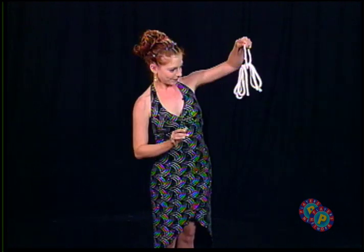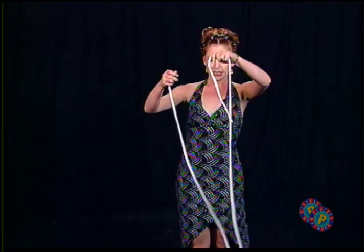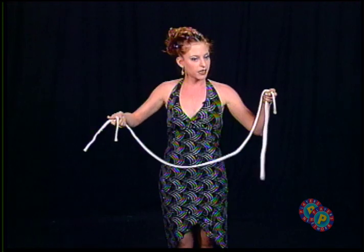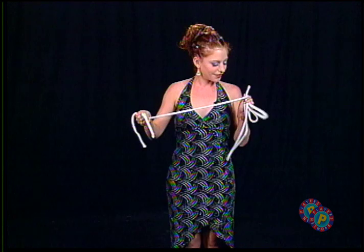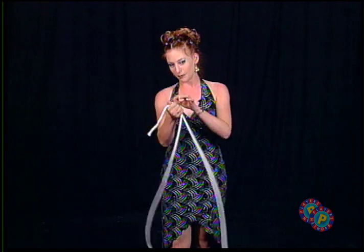It's the tangled rope trick. And it's untangled — it's harder than it looks. I did mention this was frivolous, and I'll show you why. We have a rope here with two ends and a middle — that's normal. But if it was frivolous, wouldn't it have something like three ends? Or we could really party — maybe give the rope four ends. But that's a bit unsymmetrical. So we're going to take two of these ends and move them all the way down here, just like so. So we've got two ends here, two ends here, and two ropes right here.